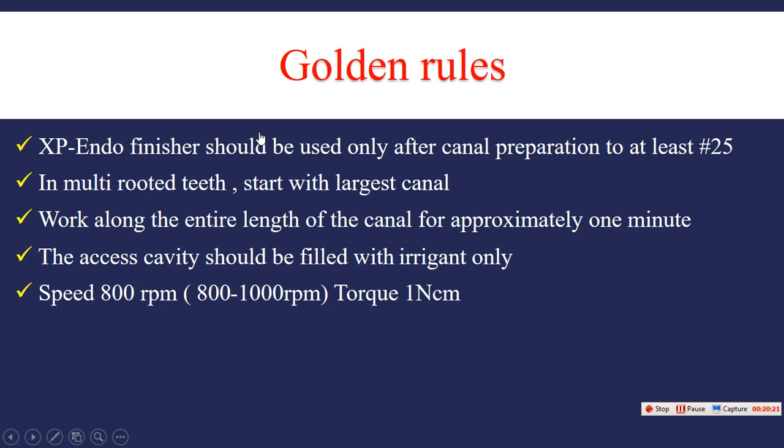So with this instrument, compared with other instruments, the speed is increased and the torque reduced to reduce the friction between the instrument and the dentine canal wall and reduce the stress and micro cracks. All this preparation can be seen inside the FKG company's video on the XP Endo Finisher and XP Endo Shaper. It's a very nice video, and all this information is in it.